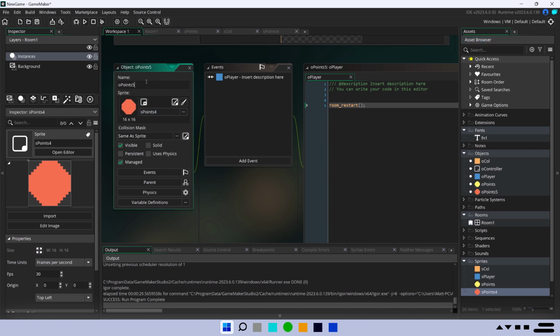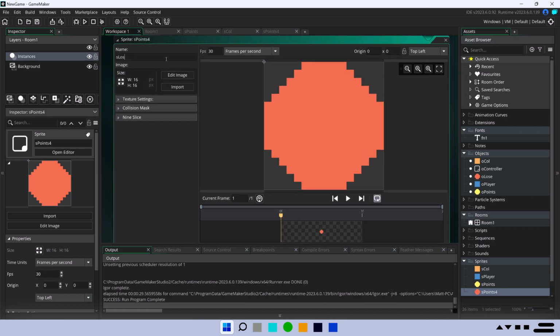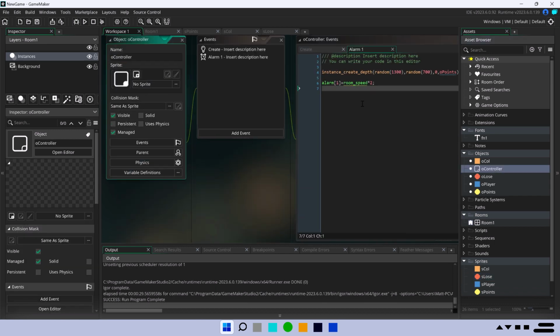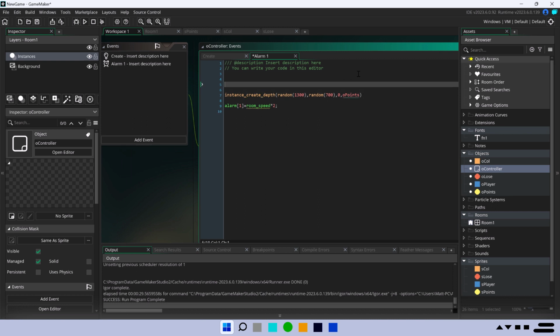Points 4. I'll just call it points 4. Points. Let's just call it lose. Object lose. Sprite lose. And in the controller, how about we do this? We add some more logic.